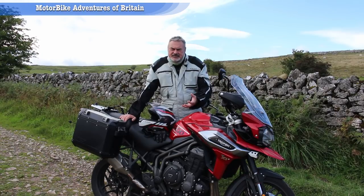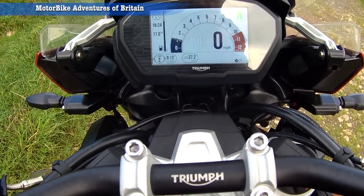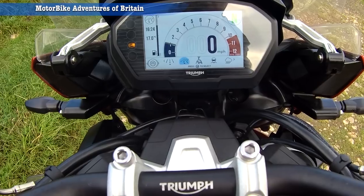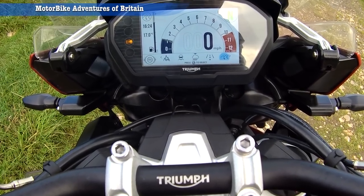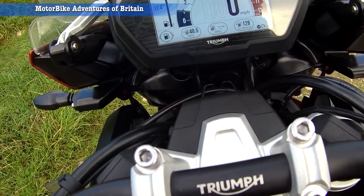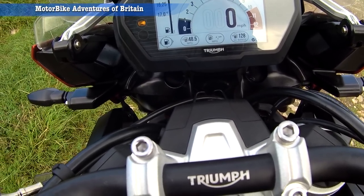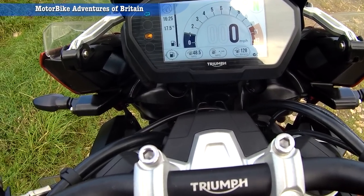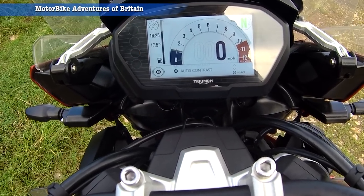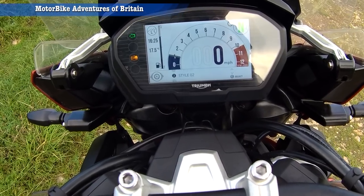There are five different riding settings. Here are the different settings on the dash: Sport, Normal, Road, Rain, and Driver — so you can do whatever you want. You've also got Mountain mode. In addition to that, you can configure different readouts on the dash. Over my riding period I've averaged 48.5 miles to the gallon. The tank gets around about 170 miles. Within the display you can change different settings — there are three display options and that's the one I like.